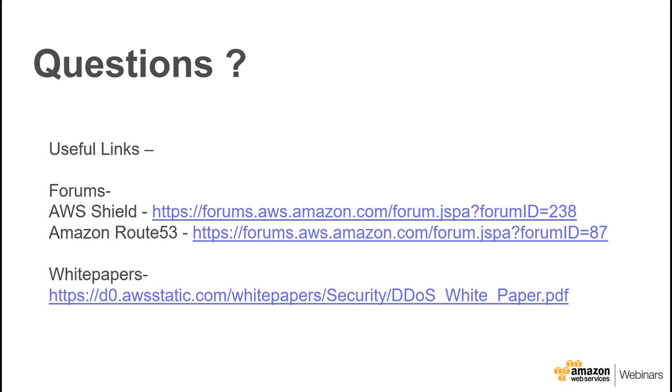So there are a couple of questions. People are asking, essentially, is Route 53 and Shield protection only for AWS resources, or can I put entries from my data center, hosted servers, and hybrid infrastructure there? And the answer is yes, as in we fully support hybrid infrastructure. Route 53 is an authoritative DNS resolver. So you can host domains that are pointing to hybrid infrastructure, and the DNS layer of your infrastructure will be protected from DDoS, which is one of the most common vectors of attack. You would still need to worry about protecting the resources that DNS is pointing to, though.